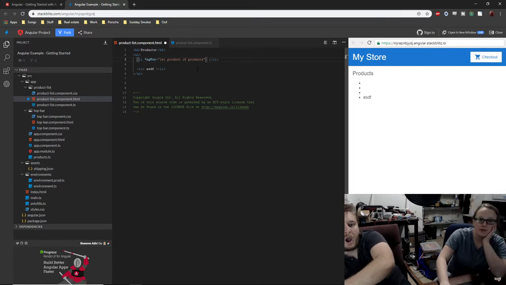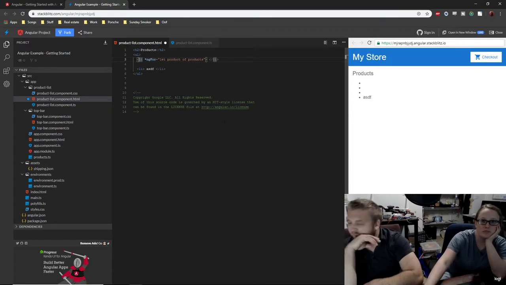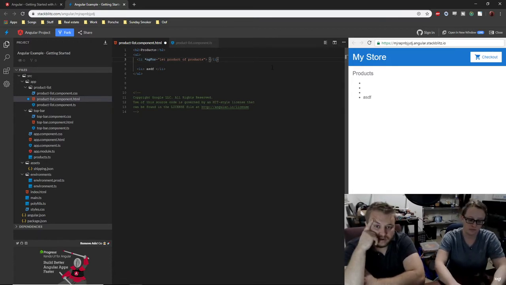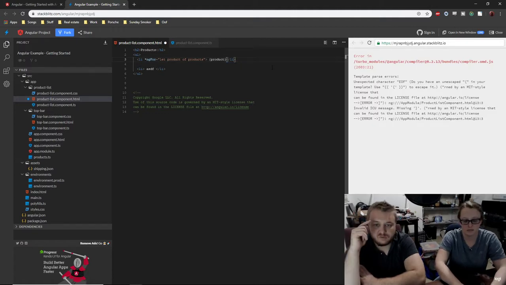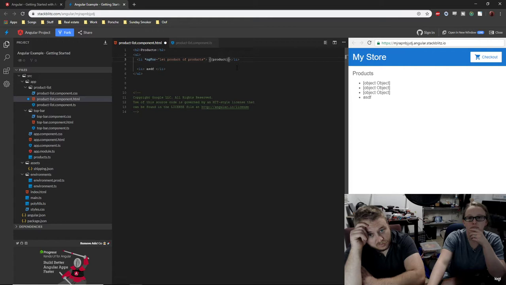Inside of here, where do I do it? You do it inside of the 2 tags. Okay. Yep, curly brackets, product. I think it's actually double brackets on both sides, and then closing brackets, 2 of them. Cool.